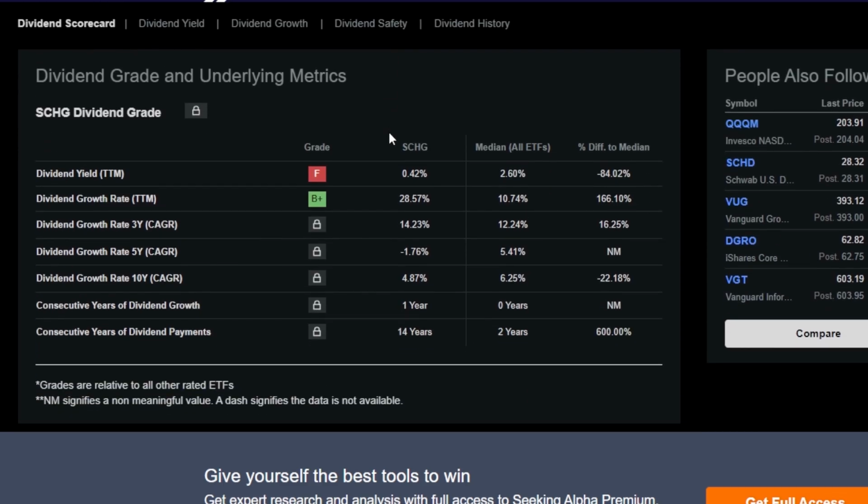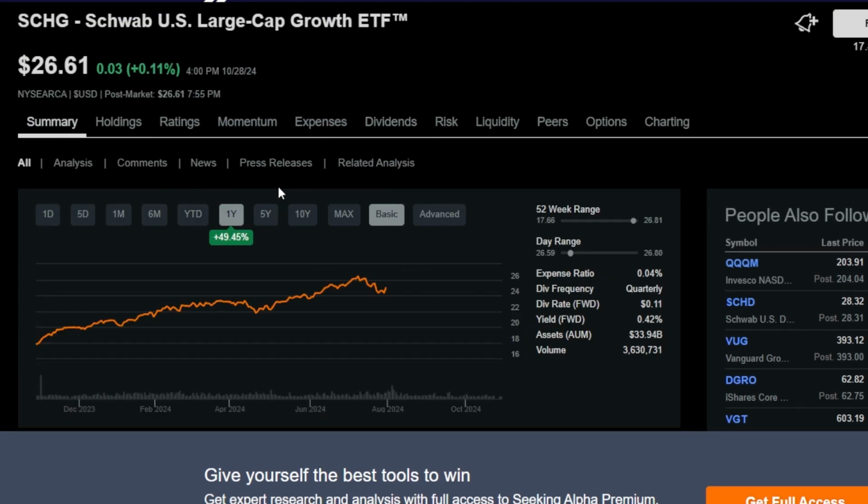Now, even though I am more of a dividend income focused investor, SCHD only has a 0.42% trailing 12-month dividend yield. But let's be real here, no one's really buying into this ETF for anything but growth, and that's exactly what it's offered historically. Because I am more of a dividend income focused investor, I'd probably make this ETF a smaller portion of my long-term portfolio. Not saying that that's right or wrong, but I personally favor income and cash flow a little bit more, but I would definitely have a sliver of this one in my long-term portfolio if I could start over.